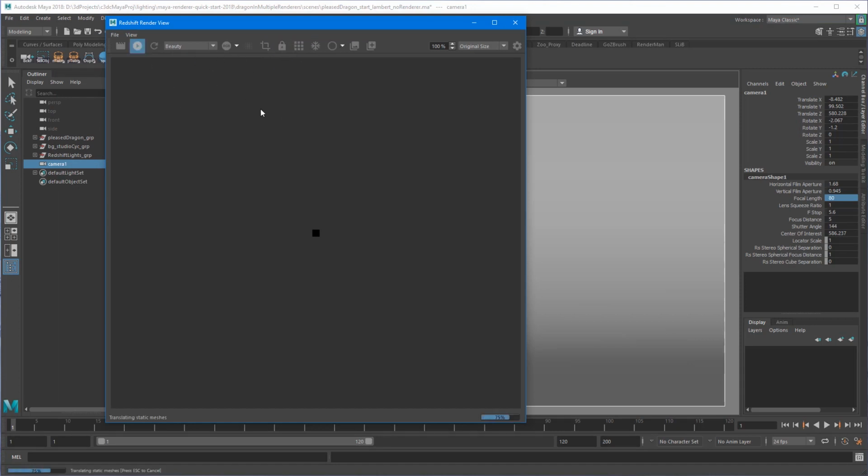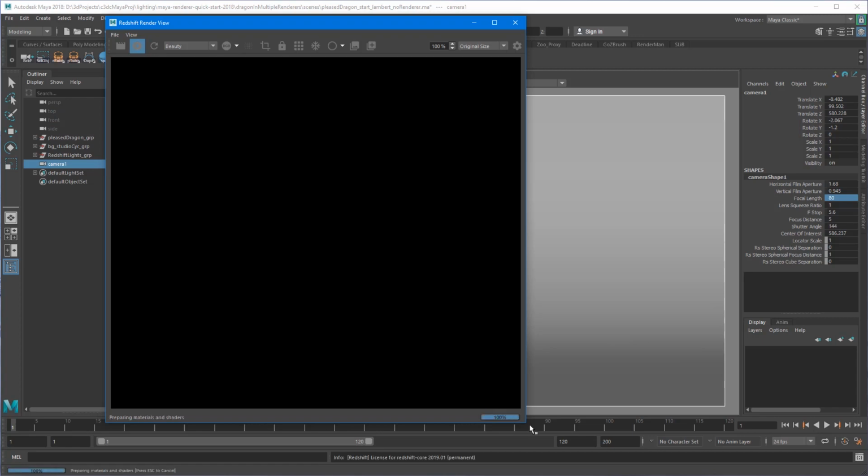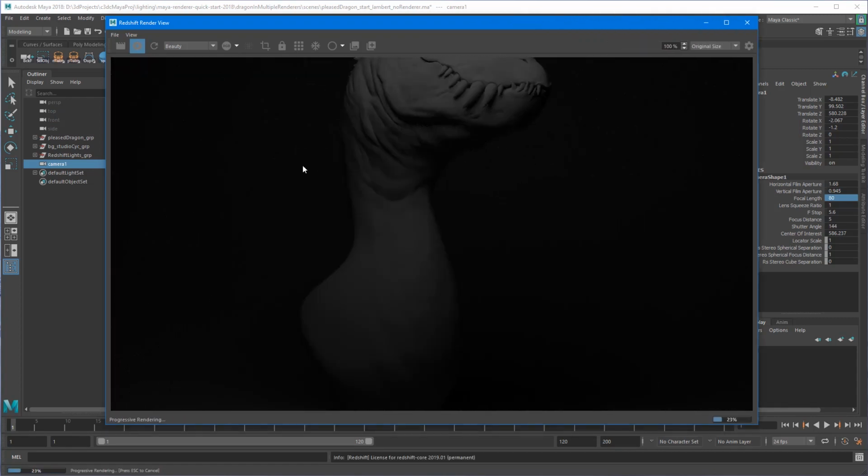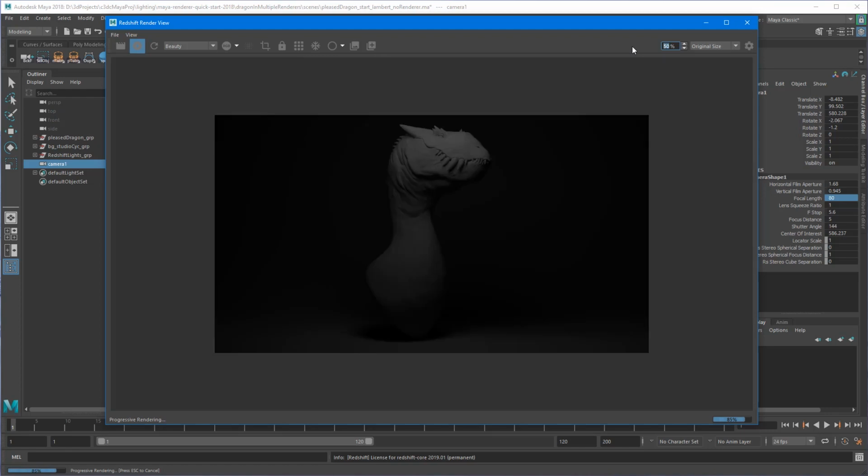The first time, this is a very heavy geo. It takes a little bit of time, but once it's loaded that into RAM, everything's going to be very fast from that point on. Now, Redshift is a really fast renderer, so 50% is not actually making it smaller. It's just like a 2D zoom out in Photoshop. This is our full HD render, and we're rendering, so we can see that there.